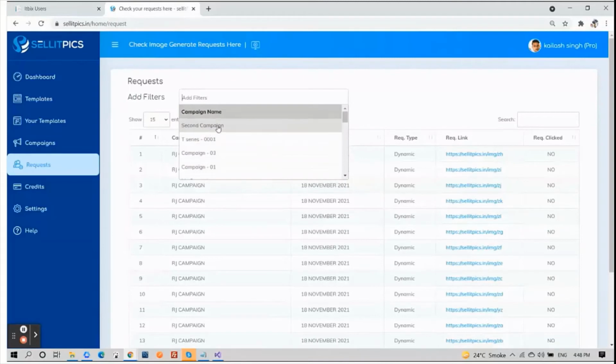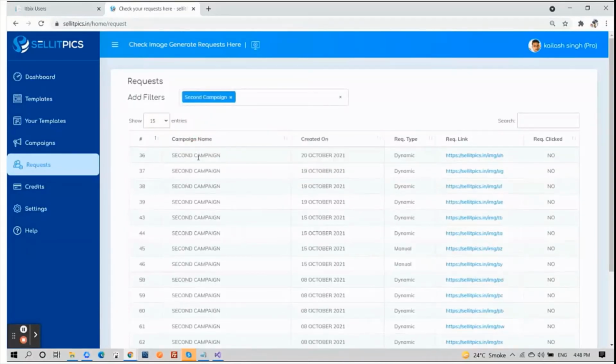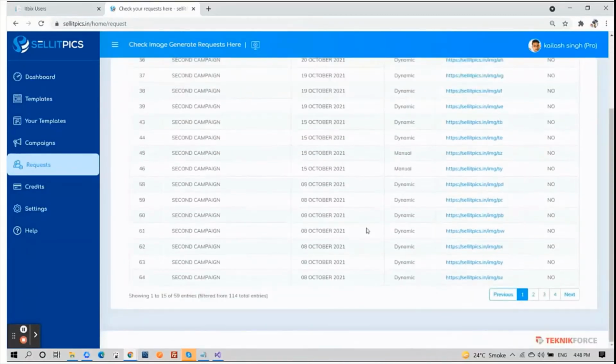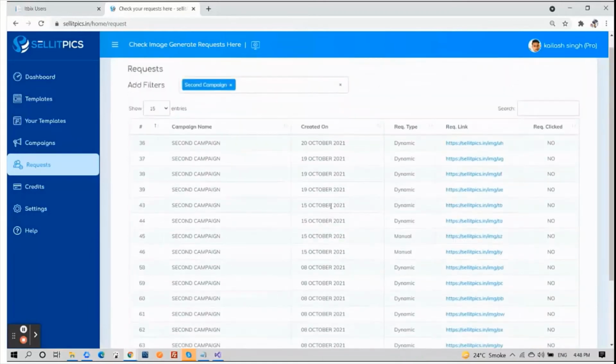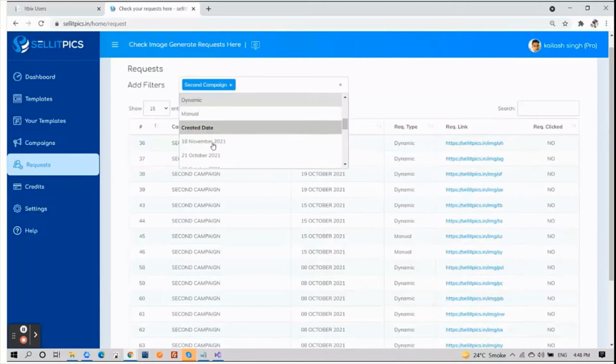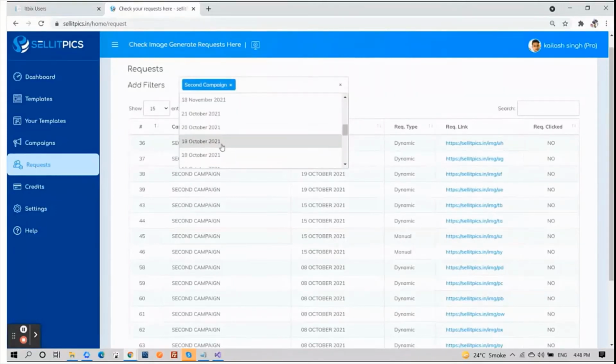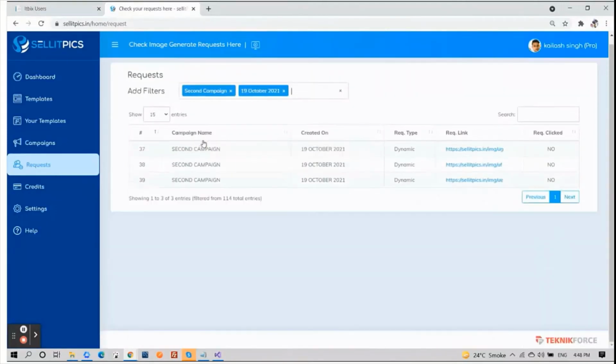For example, I choose the second campaign. Now it will show me all the campaigns that are named as second campaign. Now you can add more filters. Now let me add in a date. It will then show me all the campaigns named as second campaign and was created on the 19th of October 2021.